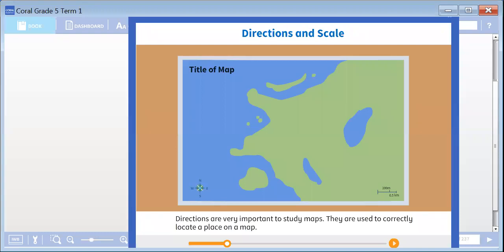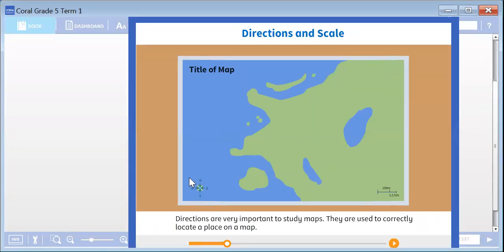Yes, ma'am. Very good. With the help of this small direction icon, you can know the directions very easily and simply. See, N for north, upside. S for south, it faces downside. E for east, it faces right side. W for west. These are the four main directions, children. Again, these yellow points are subdivisions of the directions. The yellow point between north and east is called the northeast direction. Between south and east is the southeast direction. Between south and west is the southwest direction. And between north and west is the northwest direction.